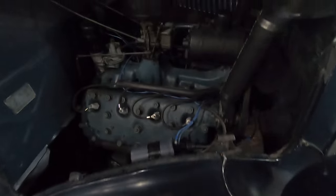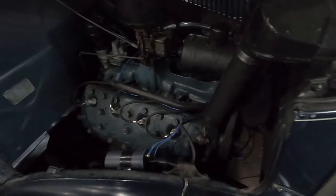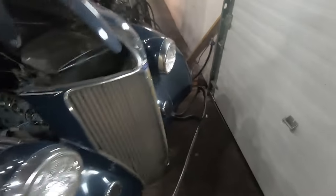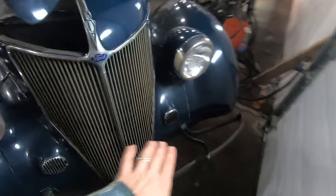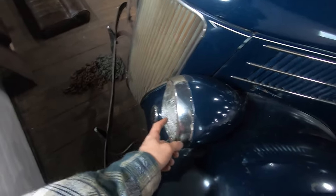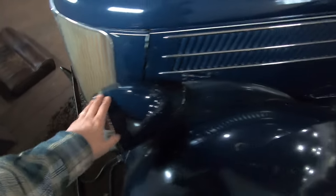Right, you got the original 21 stud in here. Like I said, the thing just runs like a top. Nothing really wrong with this car at all. Grill's nice, front end's no damage. It does not have the 36 lenses in here, which I think someone might have done a sealed beam conversion on this. You can always change that out.